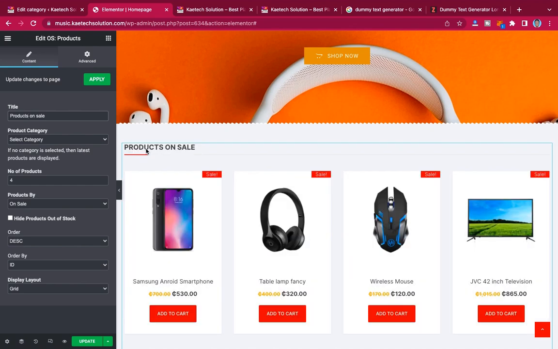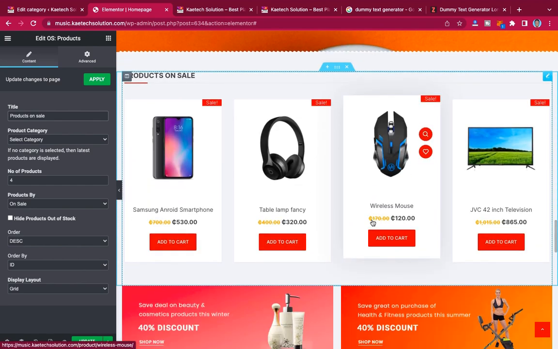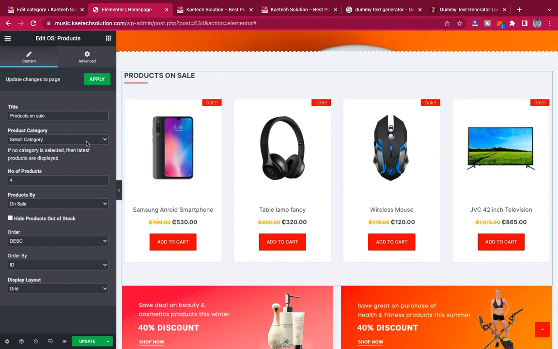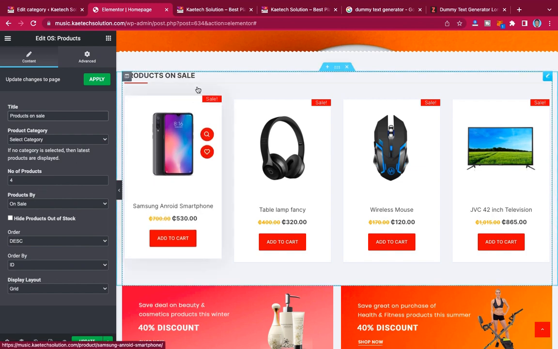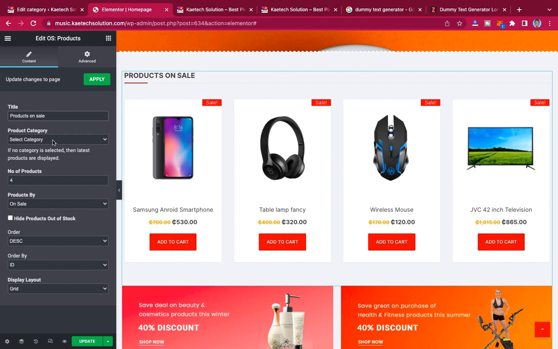Okay, so this is our product on sale. Now we don't want to select any category, but we want to use all on sale products. Of course, if you want to list just one category over here, you can just select a category from this section. But we don't want to select any category. We leave it as it is and then we click on update.